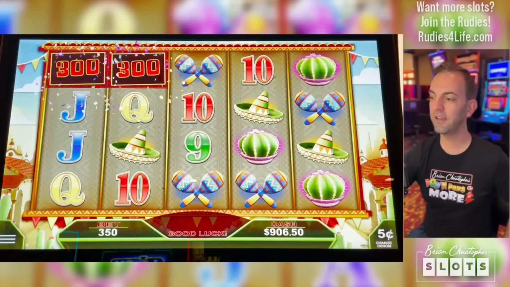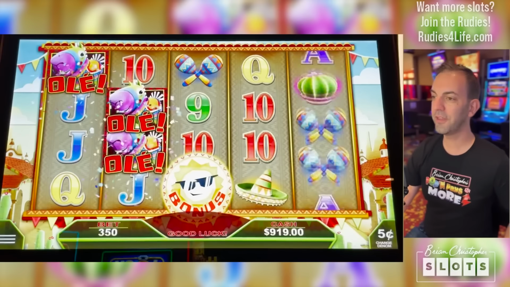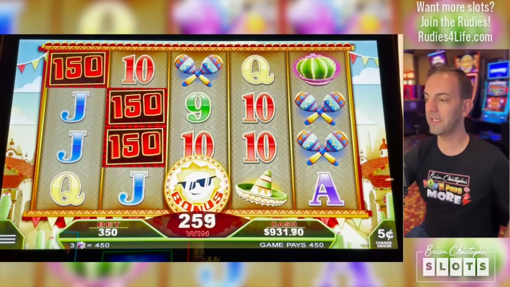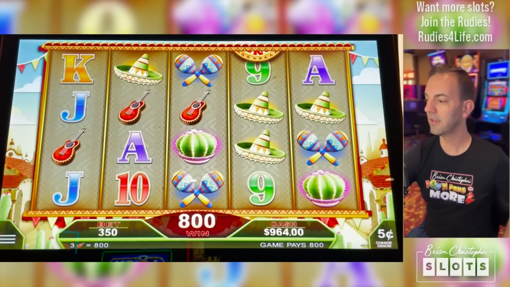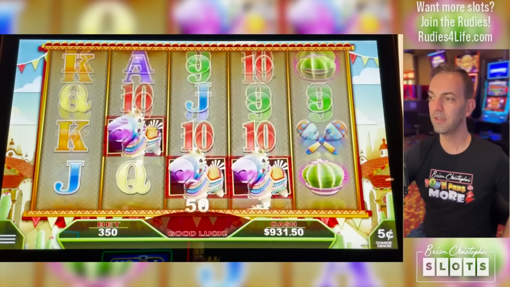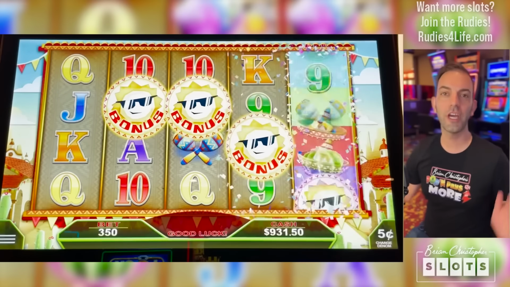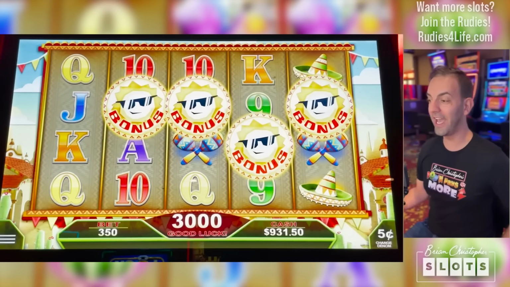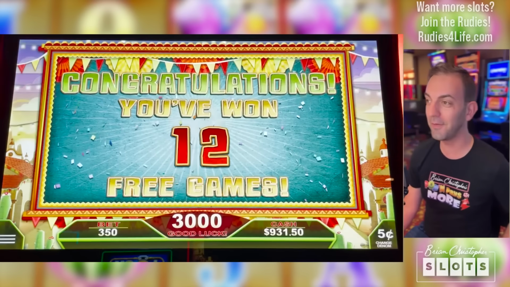Ole. 300 credits each, $30. Woo, we got three of them. All right, another $4.50 there. Thank you very much. $40. Now, when you get those pinatas to line it up, shut the front door, we got a bonus. We didn't just get any bonus. We got a four trigger bonus and $150 to start with.